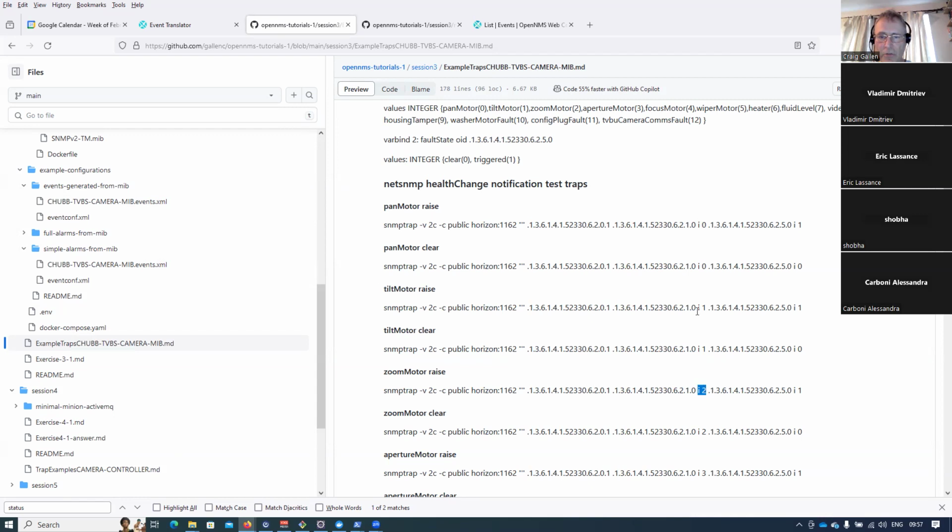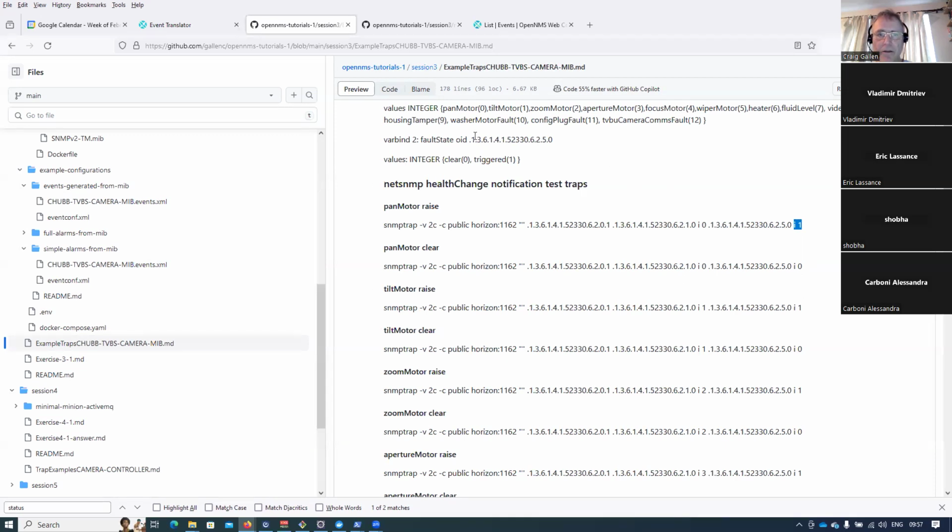It's either going to be 0, 1, 2, 3. And then the third varbind, sorry, I got this wrong. The first varbind is actually just the OID. So the first varbind we're interested in is the value. The second varbind is it raise or clear? You can see when it's a 1, it's a raise. When it's a 0, it's a clear. 1 raise, 0 clear, 1 raise, 0 clear.